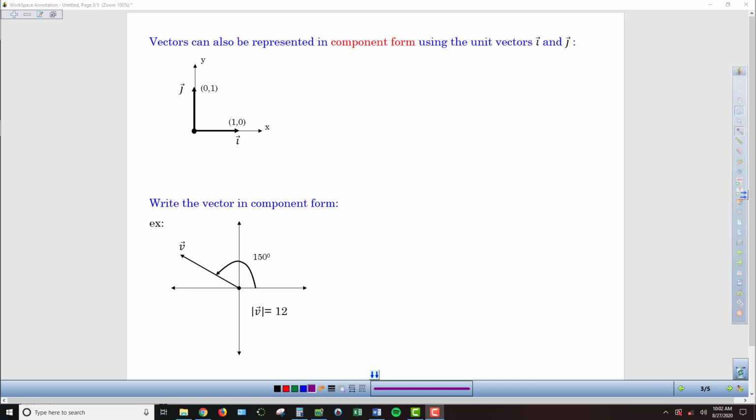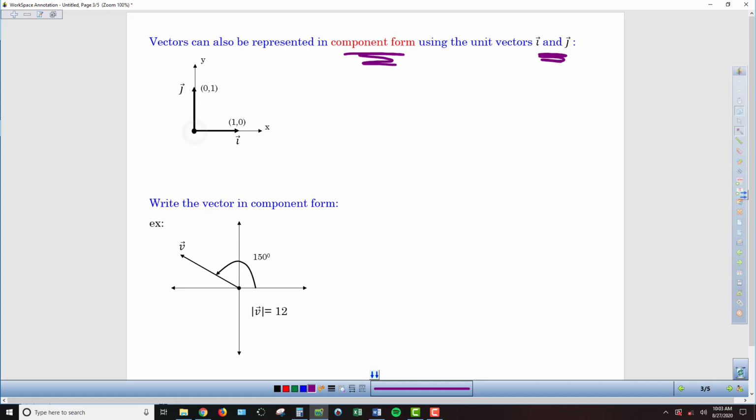Another way that we can communicate the magnitude and direction of a vector is by describing a vector using component form, by using its components. What is the horizontal and vertical movement of the vector to get from its initial position to its head? And so to do that, we use unit vectors that are aligned with the positive x and positive y axes, and we call them the i and j unit vectors. And they're called unit vectors because they have a length of 1 unit.